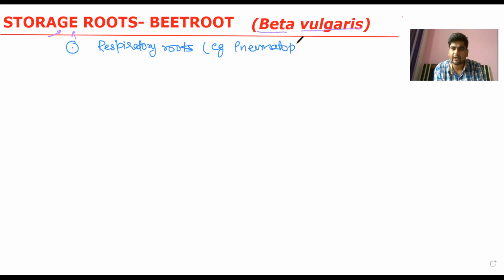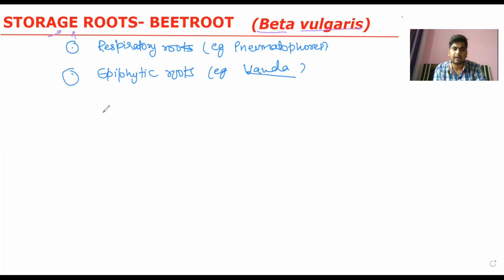We will discuss these kinds of modification in the upcoming videos also. The plant Rhizophora, which is generally found in the mangrove forest, has respiratory roots which are called pneumatophores, meant for respiration. There are several other roots like epiphytic roots. Whenever an epiphytic plant survives on another plant, their roots may not necessarily be in the soil. The roots will be on the other plant. So those kinds of roots are called epiphytic roots. An example is Vanda. Vanda is a kind of orchid and has its roots on another plant.